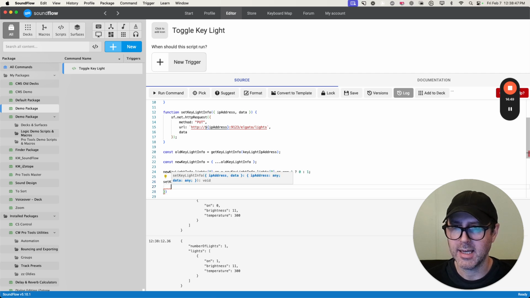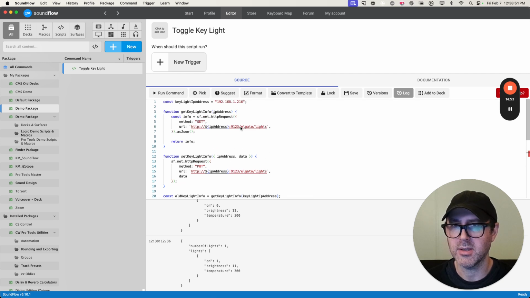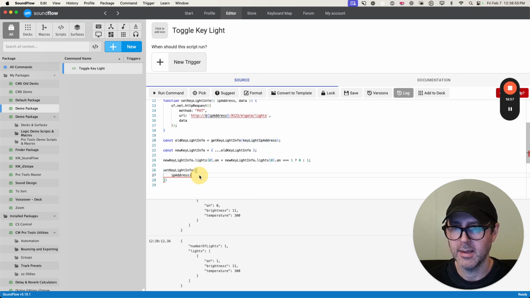We're going to pass in the IP address, which is the key light IP address, like so, and then we're going to pass in the data. Remember to put a comma at the end of each of these lines, otherwise you'll get errors. The data that we're going to pass in is the new key light info. So now we've got all that ready to go.